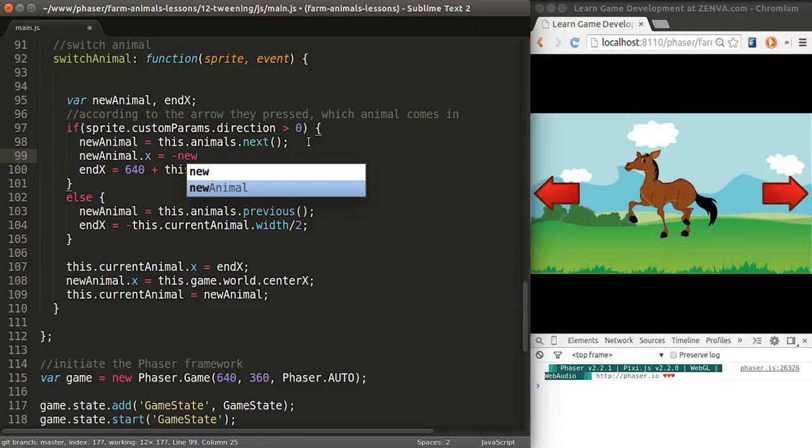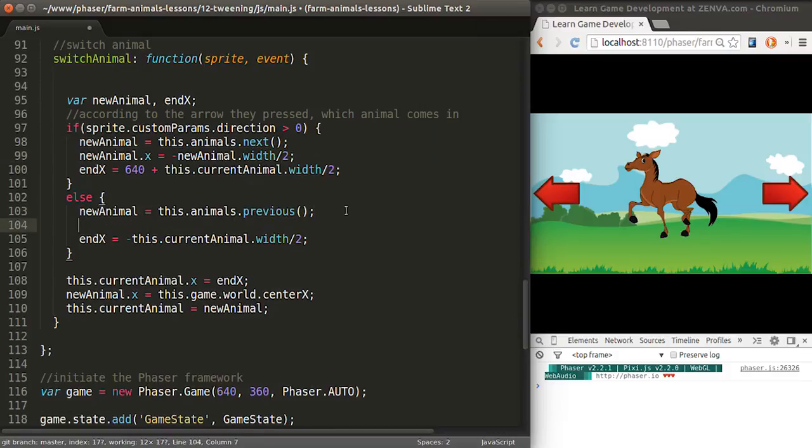If we're moving in from the left to the right, it's going to be minus new animal.width divided by 2. If it's on the other side, it's going to be new animal.x equals 640, which is the width of the screen, plus new animal.width divided by 2. So that will place it on the right.